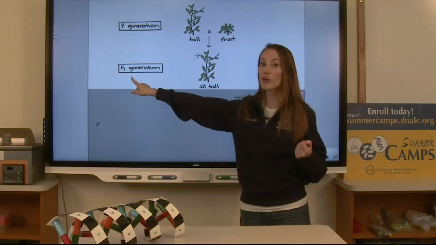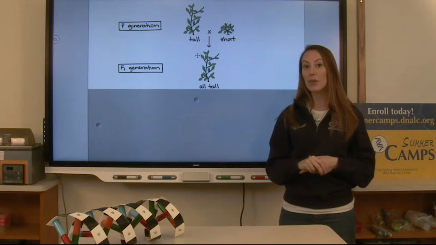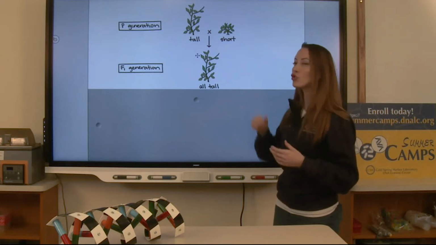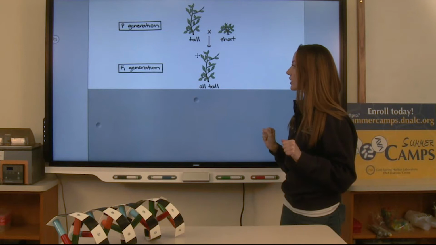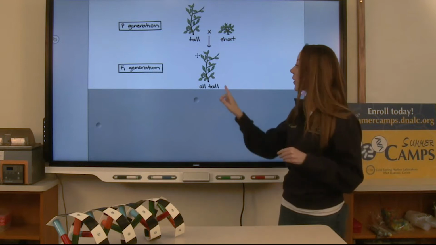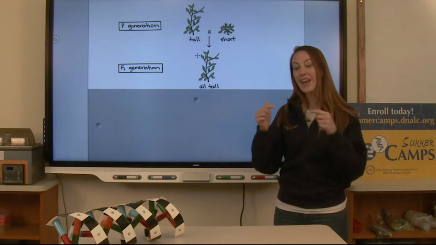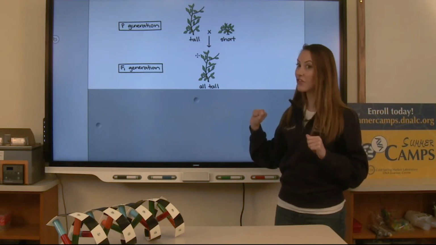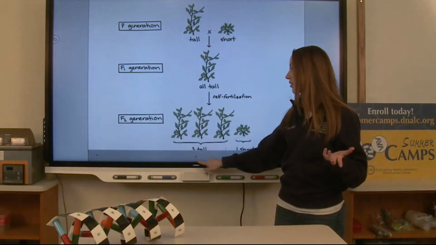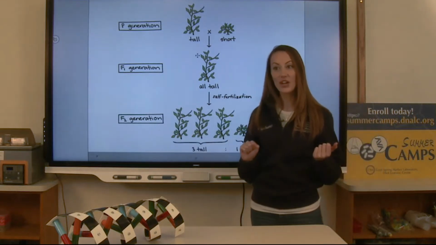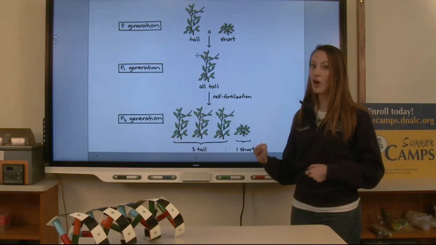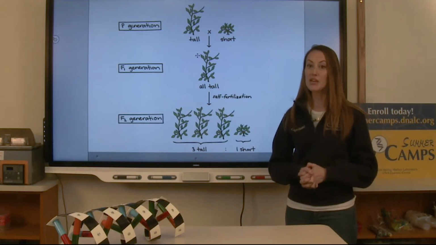We found that during this first generation, 100% of the plants that were offspring from that cross were tall. It's like the trait of being short disappeared. So that was pretty interesting and very surprising. So he did another experiment, and he took plants from this generation and bred them together. What would we think? We think they're all going to be tall, right? Well, what he saw was that in that second generation, we had 75% that wound up being tall, 25% being short.